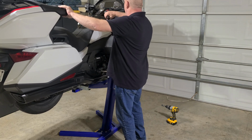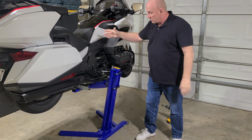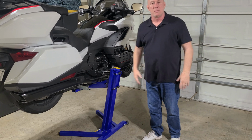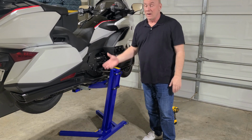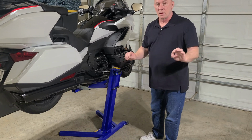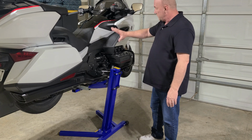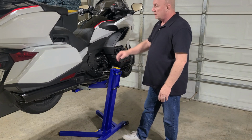You're going to have some natural wobble. Now, front and back, I don't want anything going front and back. But yes, you're going to have some natural wobble. I've had this up, like I said, over 50 times I've had this bike lifted. And I haven't had a problem. Simple. I don't want to jinx myself, but I haven't had a problem.